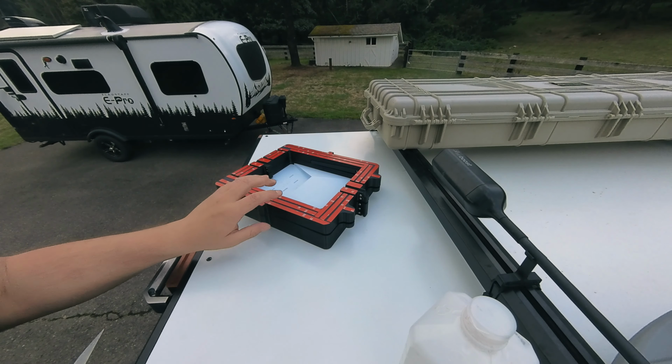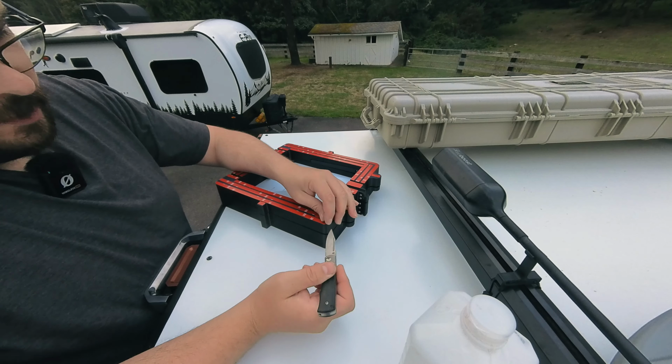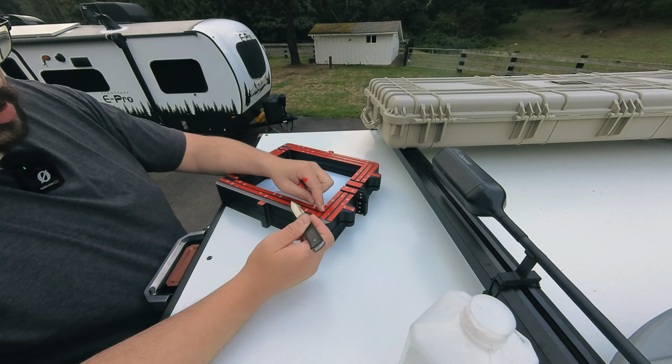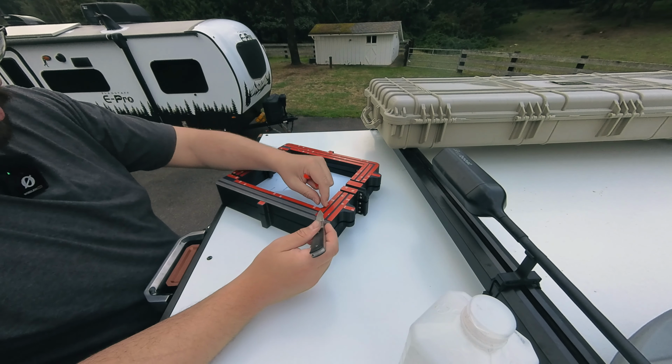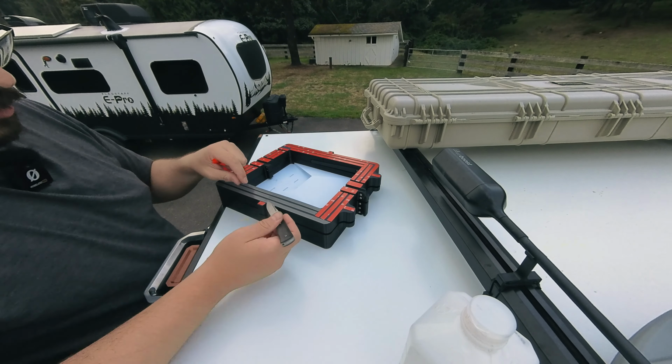Let me know if you guys would be interested in this. I'm still undecided on if I want to offer this mount up for sale or not. It'll be an install at your discretion sort of thing. It's probably close to 30 hours of computer time getting everything designed. I've had a few people reach out to me saying they're interested in it.